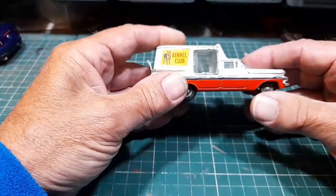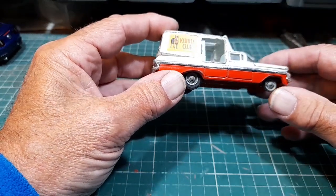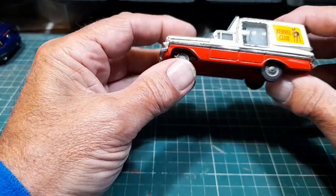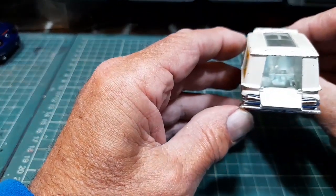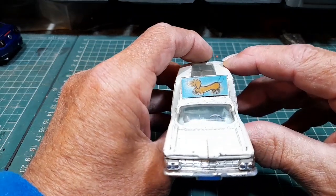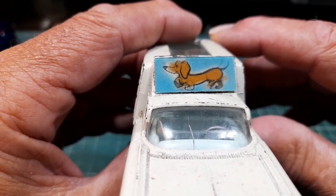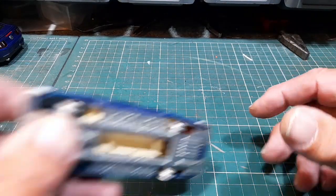And this was in there as well. I picked this job lot of six — one of the reasons — because they've got this in it. I've already done one of these in this colour, but I want to do one for Chipperfields. It's got a tailgate, it's got a sliding door, it's got good glass, but it's got a crack actually in that one. Complete chrome piece, not a problem there. The inside has got a bit of glue in it, but it's not as bad as the one I had before. The other thing is it's got the proper moving dog — opposed to the sticker. My other one had the same moving dog. I tend to, if I see these with the moving dog, I'll get these.